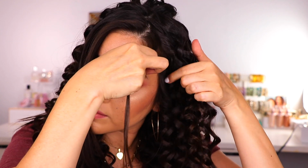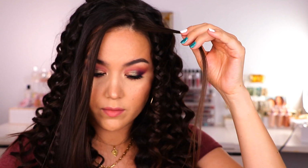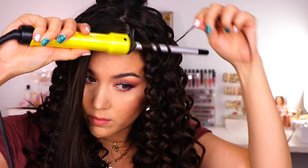This ended up going by much quicker, I think mainly because I was entertained with Love Island. But if you just put on a good show or a podcast, honestly, you can get through this fairly quickly. I have to say, I love that OGX spray. The scent is so good.